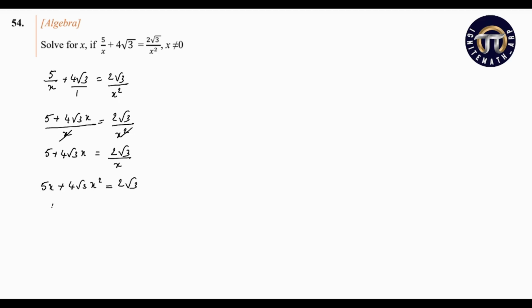So now I bring it to the standard form. I can write this one as 4 root 3 x square plus 5x minus 2 root 3 is equal to 0. Now I'm supposed to split it and factorize it. Look at the screen very carefully, children. 4 root 3 x square, I will write plus over here, then I will write minus 2 root 3 is equal to 0. I had told you one trick, children. Whenever you are splitting and factorizing, if there is a minus sign, there should be two minus signs, otherwise no minus sign. Plus into minus is minus.